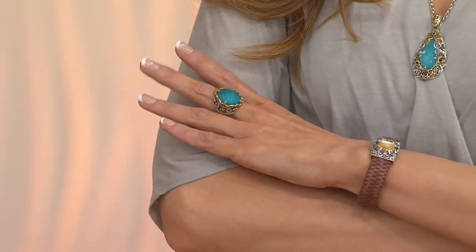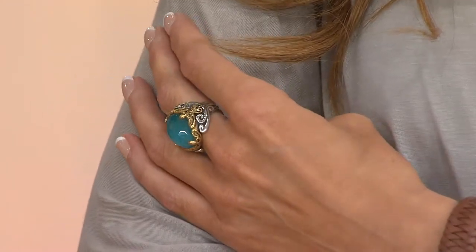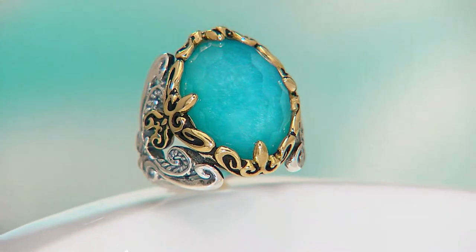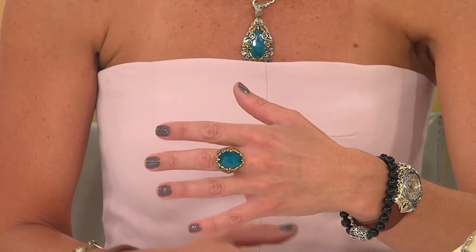Isn't it comfortable? You forget that it's on your finger, but it's such a bold piece. The ring is about almost an inch long — almost going knuckle to knuckle. You're getting a lot of size and it's making a huge statement, but it's so comfortable. It's a tapered shank on the back. The only thing with the ring is I don't have a lot to go around — sizes six through nine only. With these rings you can wear them on any finger. I love just how dreamy blue this hue is, so intoxicating. Even for short fingers, when bigger pieces are well done like this one, they tend to make fingers look less short and stubby.